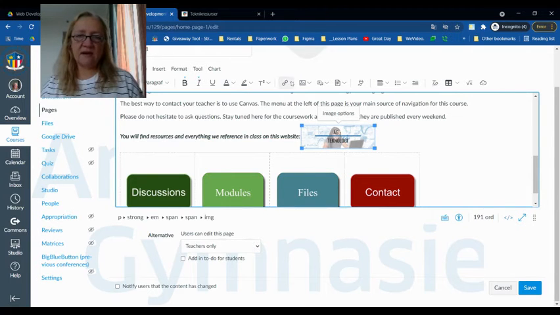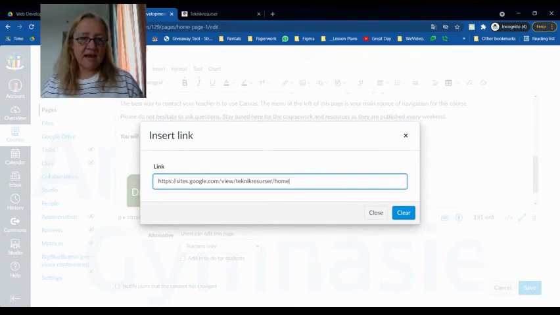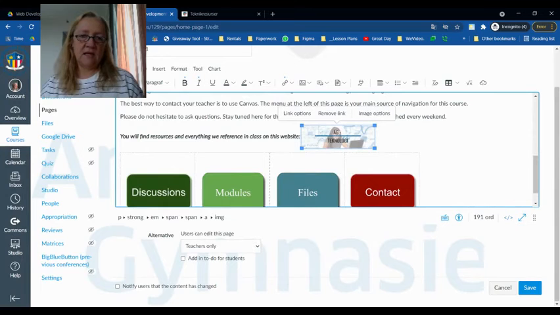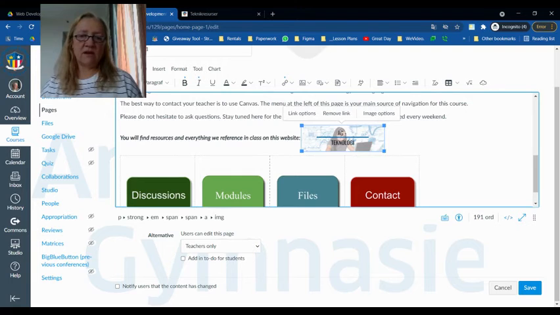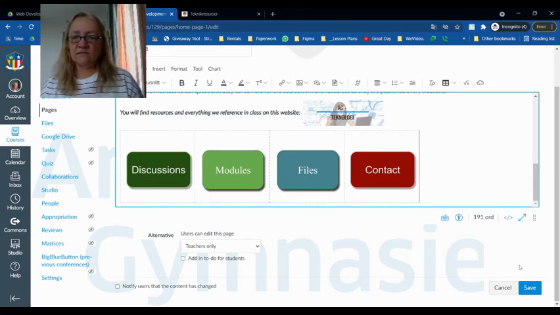Okay, so now here is my image. I go over here, instead of course links, I'm going to click external links, and I'm going to paste the link that I just cut from before. So now that link is right there, and I can remove it or change it, or also make the image a little bit bigger. I can go a little bit bigger like that. You can also click on the corners of your image to adjust a little bit. But that's what I want to do there.